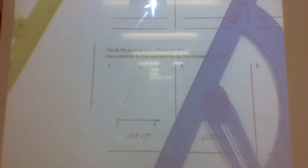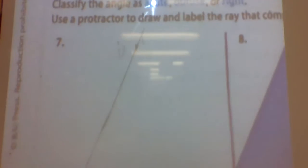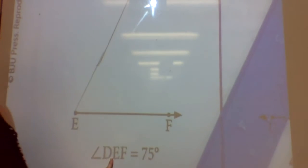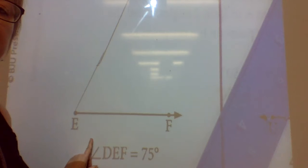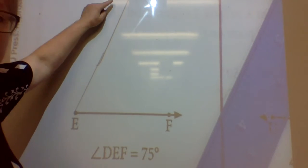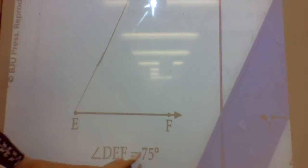Sort of. Okay, see, we're supposed to be drawing DEF, and EF is already here, and so we need DE, or ray, sorry, ray DE and ray EF. Two rays make an angle, okay? And it was supposed to be 75, so you're supposed to put it right there.